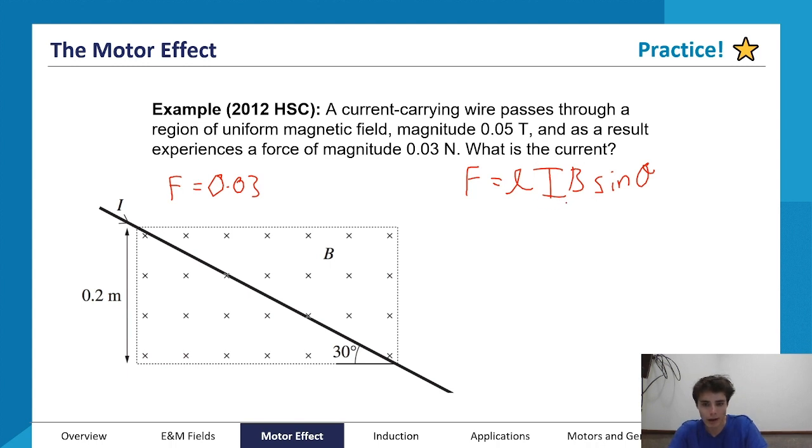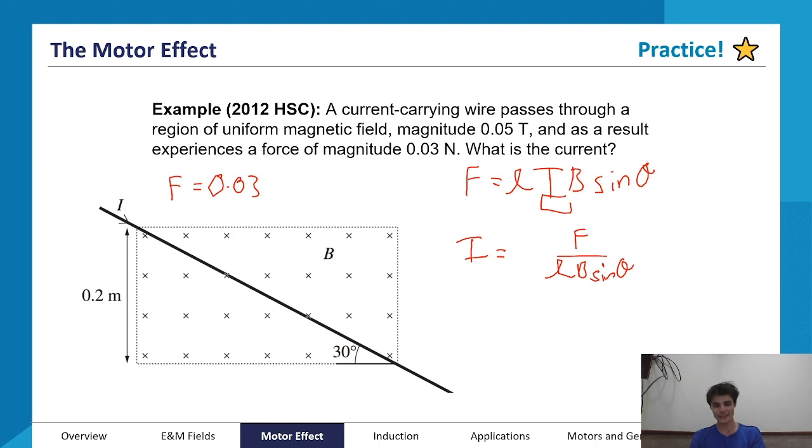Now, because we're looking for our current, this is the thing we're looking for, we can quickly rearrange the formula, right? We can divide across by L, we can divide by B, we can divide by sine theta to get that our current is equal to the force divided by the length times the magnetic field times sine of theta. You can do this in any order that you like as well. I just prefer to rearrange my formula and then sub in numbers rather than sub in numbers and then rearrange my formula. But now that we have rearranged the formula, we can write down the rest of our numbers and then we can start subbing some of them in, right?